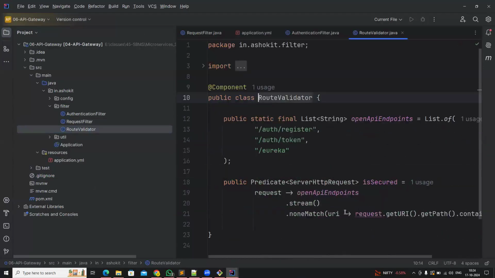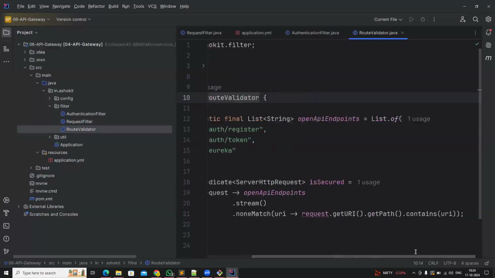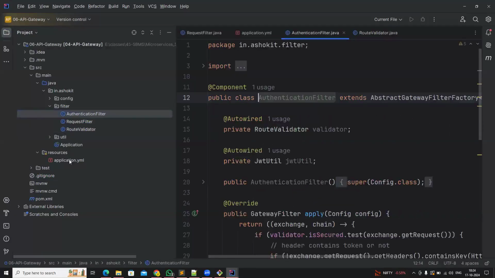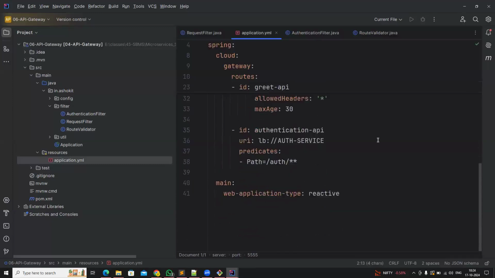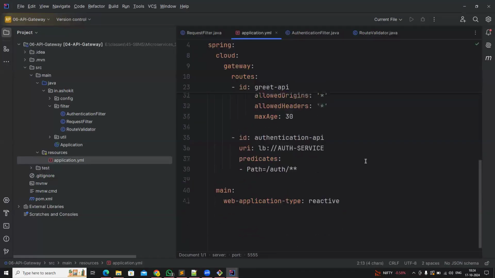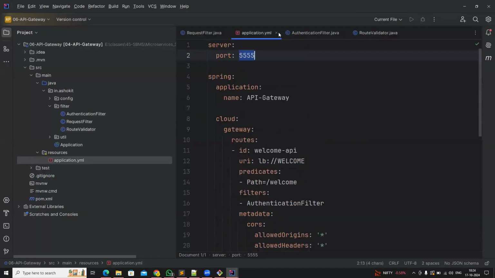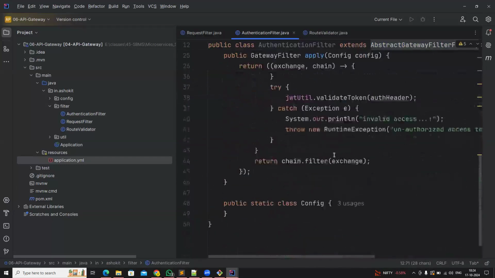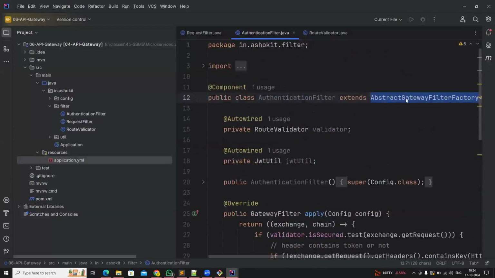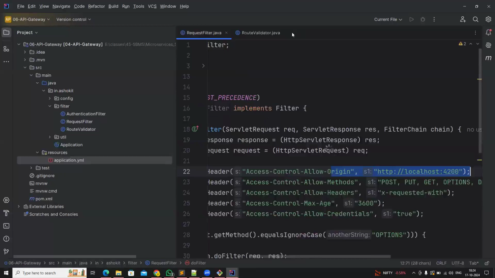Okay, sir. The main is the authentication filter only, right, sir? The main authentication filter we are going to use now. Sir, can you implement like a filter also? We have to extend like a gateway filter only, sir, in the authentication filter. Gateway filter factory we are extending here and we are checking that token is available or not. Implements filter also fine, sir? Yes, anything is fine.